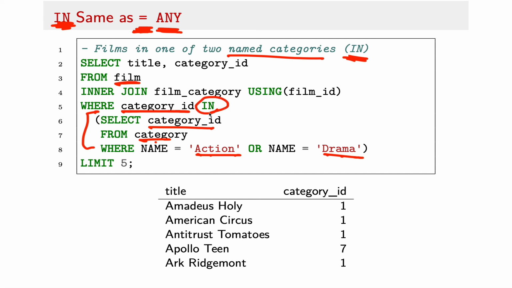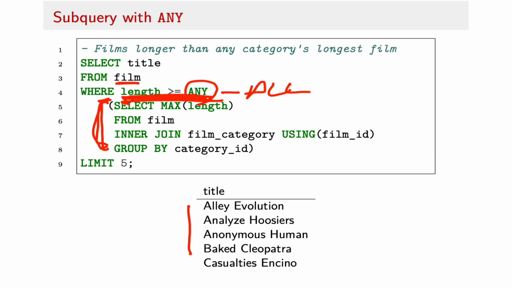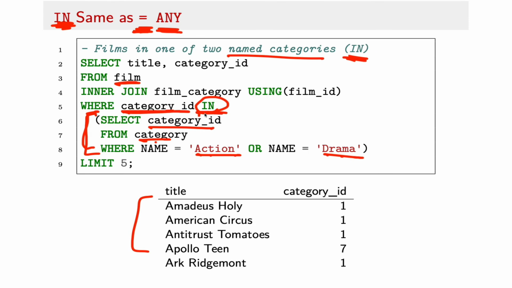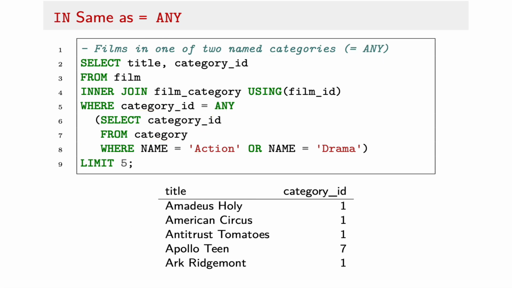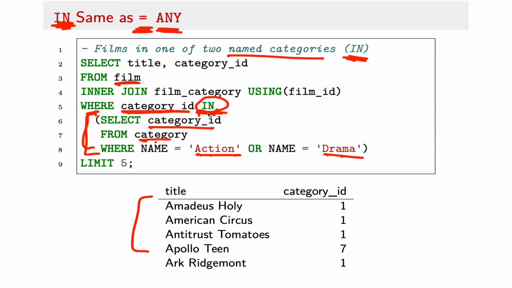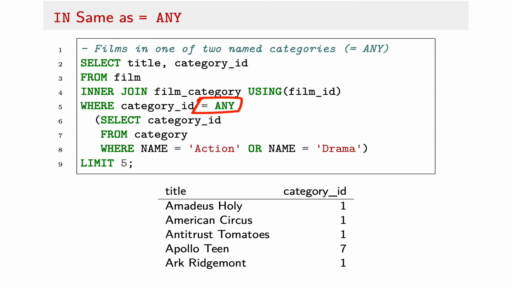So we're using IN against a subquery that's returning, again, a set, which we know in this case is going to be structured as a table with a single column. So if this category ID for a film matches either of the values that come back from the category subquery, then they will be included in the overall result set from this query. And that's actually the same as if we were to use equals ANY. So back here we were using greater than or equal to ANY, but if we choose to use equals ANY, it does the same job as this IN, and that's illustrated in this next slide. So here, exactly the same query. You can see the only change is that I'm now saying if it's equal to any of those things, that's the same as saying IN. So there's a little bit of overlap here in the semantics of some of these operators. When you're doing subqueries, use whichever one seems more natural to the problem at hand or more sensible to you. There's more than one way to do it, and that's totally fine.